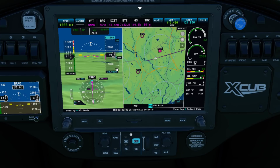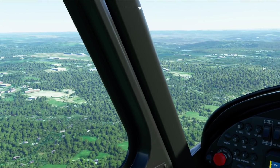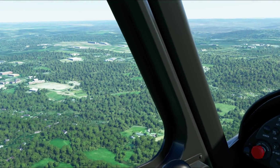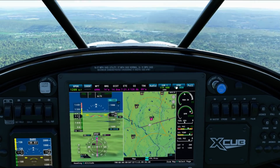Every once in a while, don't forget to adjust your barometric pressure. And we're in pretty good shape. I think it's probably a good time to think about landing this aircraft. Speaking of landing this aircraft, look where we are. We happen to be right next to this place. This is Oxford Airport. This is Kilo Oscar X-Ray Charlie. And you know what? We might as well just set it down on the ground now.